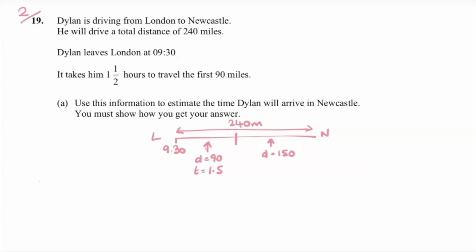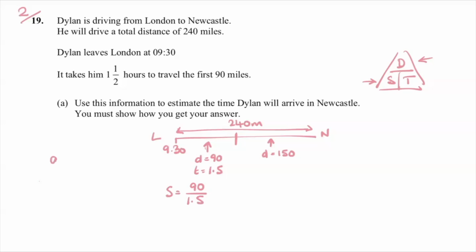Now, in order to work out the time, we're going to need the speed and the distance. Okay, these are our keywords, and we've got this formula triangle to help us. I'm going to need the total distance and the speed. So in the first part of the journey, the speed can be found because we've got both D and T. So 90 divided by 1.5. Now I can go into bus shelter, or I can actually think about this.